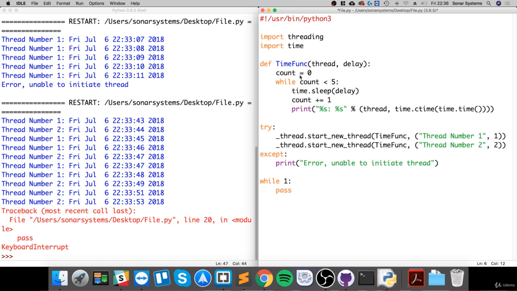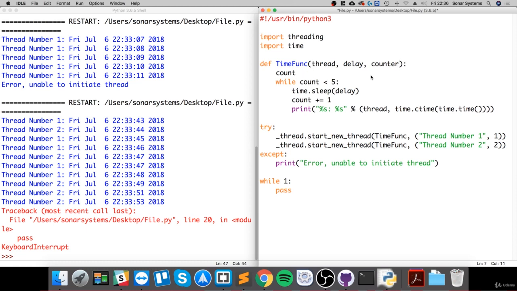For the time function, we'll make a few modifications. We'll need to have the class here, but let's just do the time function first because it's sort of already done. So thread name, delay, that's all good, but we're going to specify a counter as well to make it a bit more dynamic.